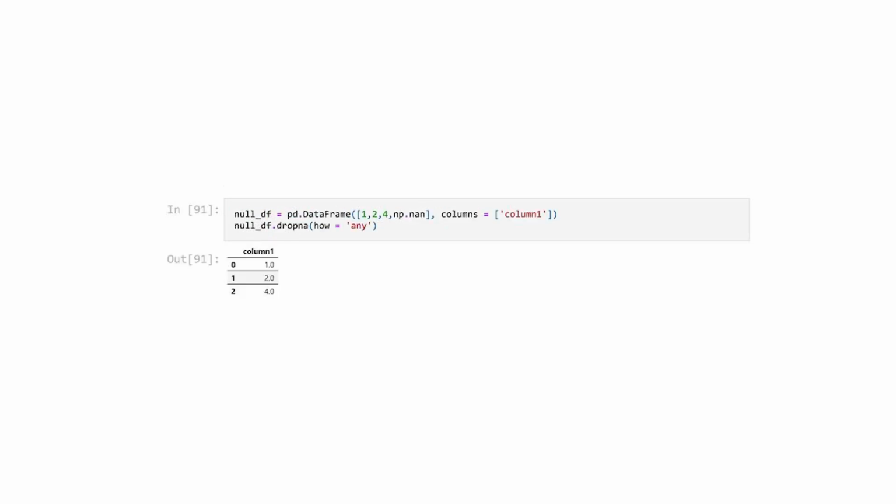So far, we have seen how to deal with missing values by replacing them with a number that makes sense to us. It could be 0, mean, mode, or median. However, Pandas also allows us to drop any missing values from our data frame. So if you want to drop any particular row that contains any missing value, you can use the dropna function. And the how equals any parameter tells us that if there is any missing value in any particular column, then just drop that particular row.